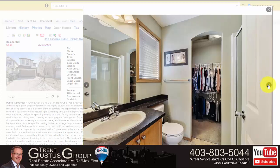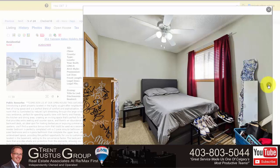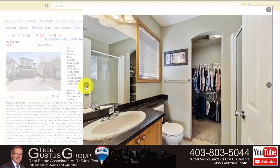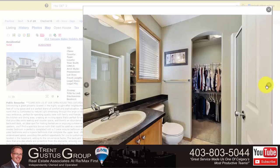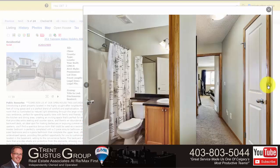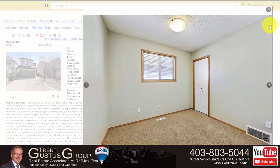Here's the ensuite bathroom. No, I don't think the ensuite bathroom is as good. See, the one you're looking at has the makeup counter. This also has the smaller shower, and they put the closet in the master bedroom. The ensuite bath here was only a 2-piece, so it didn't have a tub. That's a big addition to a property. So this is a lesser home than the one that you're looking at.